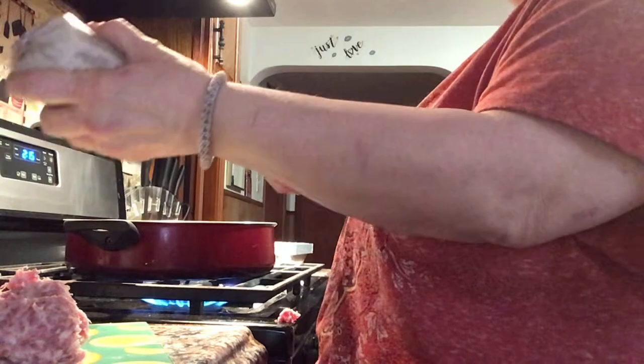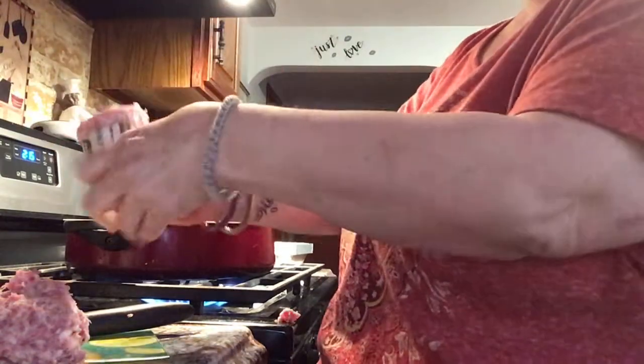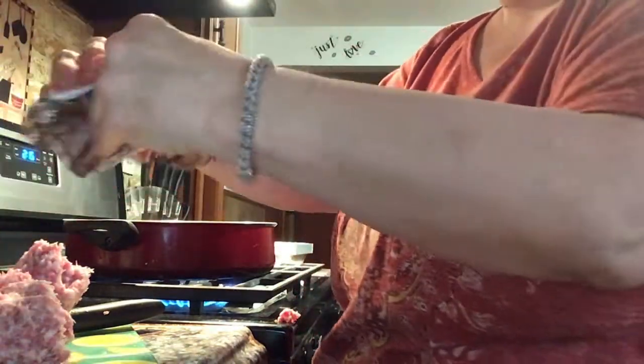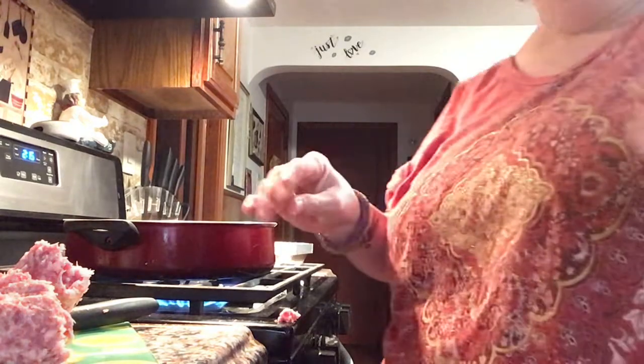So, I had gotten 2 of these when I went to Aldi, because Aldi doesn't have the Jimmy Dean. I think I got the Jimmy Dean at Walmart, either ShopRite or Walmart. I think it was Walmart though. Walmart has it. I got it at Sam's once. Remember, guys, I did it on one of my hauls. I got that big thing at Sam's. That's what I really should have got, the big thing of Jimmy Dean at Sam's. But that's okay. I don't need all that. I just need what I need for this, and I have another one in the fridge.